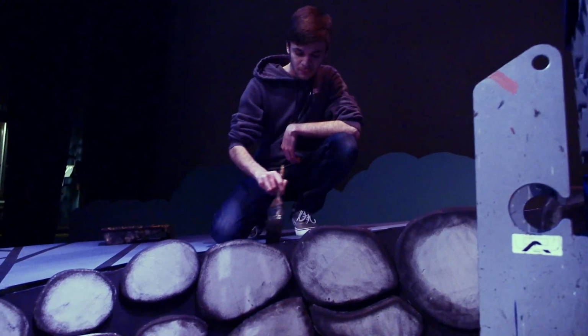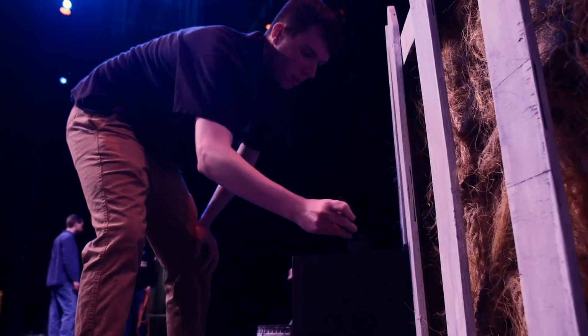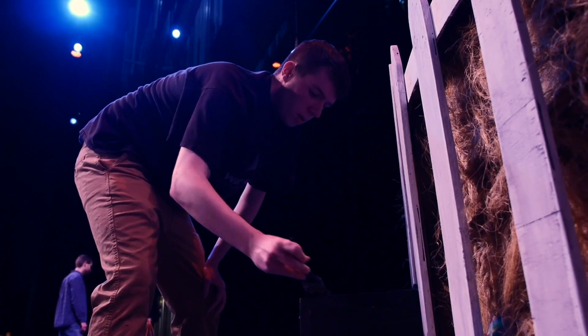Hi, my name is Patrick, and I'm currently playing the role of Ugly in the theater department's production of Honk the Musical, and we are here on the Goodrich stage working on some set stuff for Honk. My role is the Ugly Duckling, and the story basically follows the Ugly Duckling through all his trials and tribulations. One of the main reasons the show appealed to me was because it's a children's show, and I really wanted to be part of the playfulness on stage and with the audience and interacting with children.